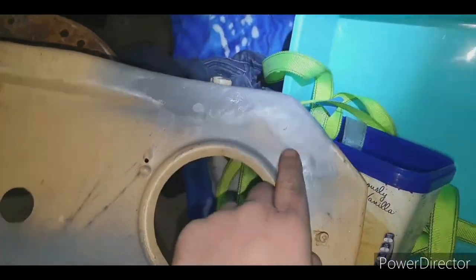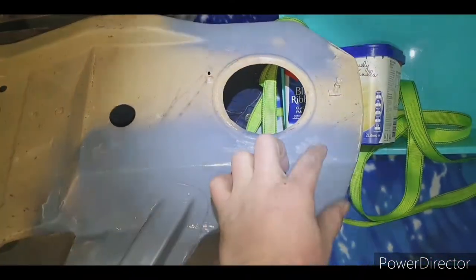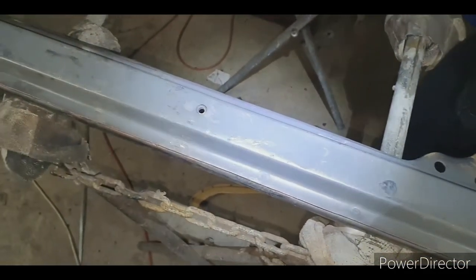Welded the holes up there that were there. I might skim that with filler. I might skim there with filler. It's nice and curved there. Got the bolt hole.